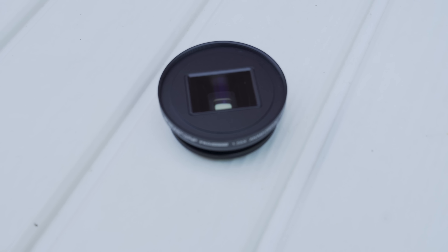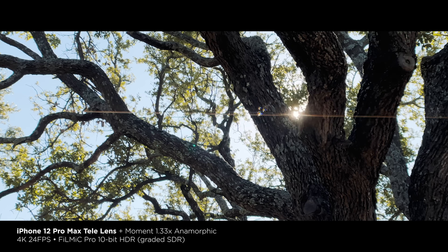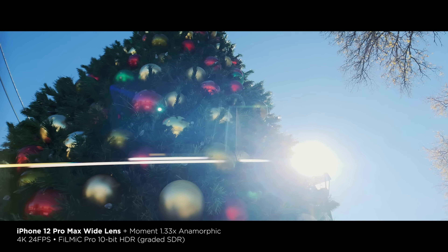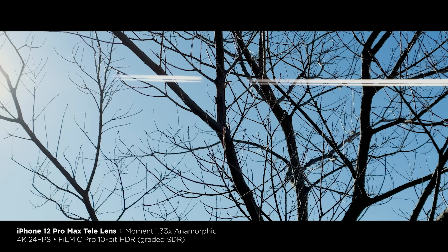Now let's talk about lenses. Two that caught my eye this year are the Beast Grip 1.55x Anamorphic and the Gold Flare Anamorphic from Moment, which is a 1.33x. The Moment is familiar — same 1.33 as their Blue Flare version, just with a Gold Flare. The Gold Flare adds a really interesting look, particularly on nighttime shots. All anamorphics I've seen in the mobile category have a blue or blue-green flare, so coming out with a Gold one was a smart move by Moment to differentiate. You can mix and match depending on the scene.